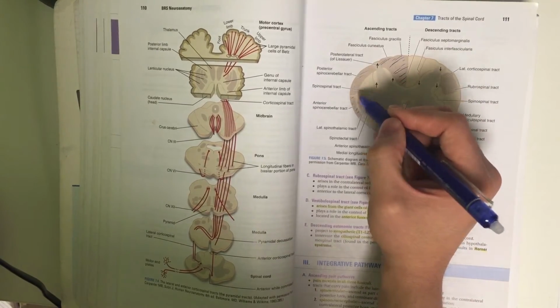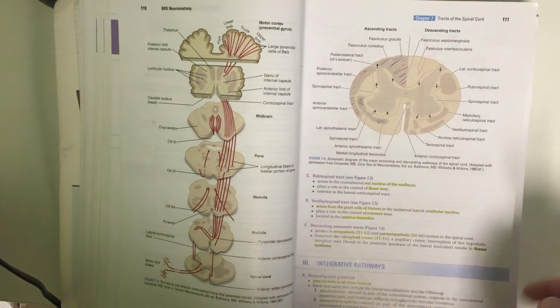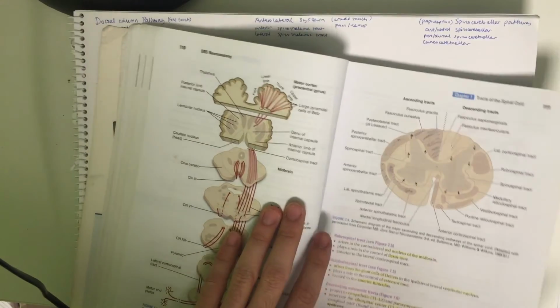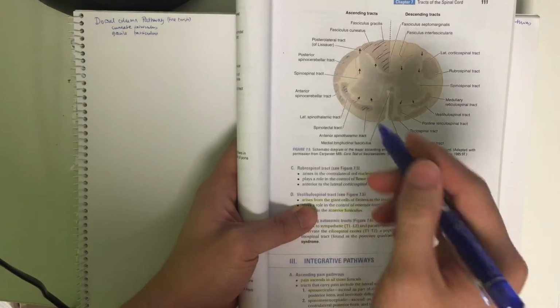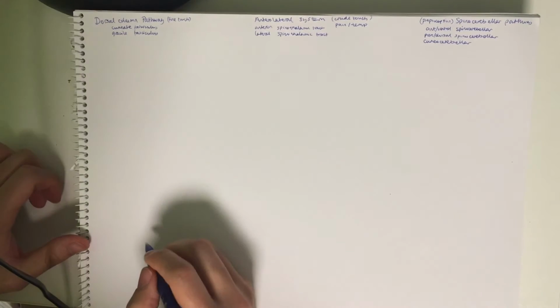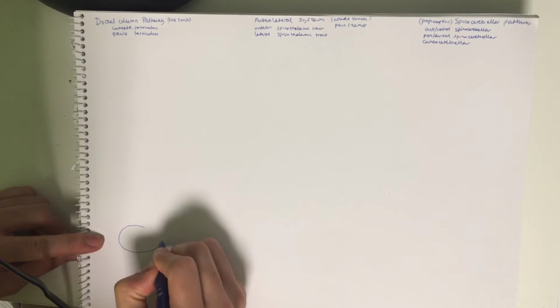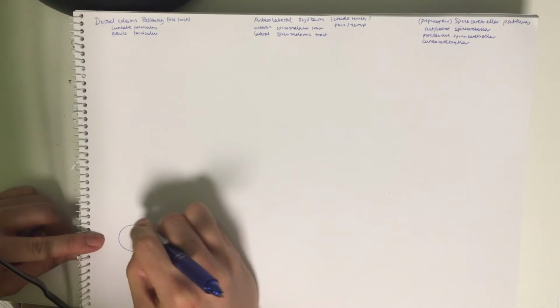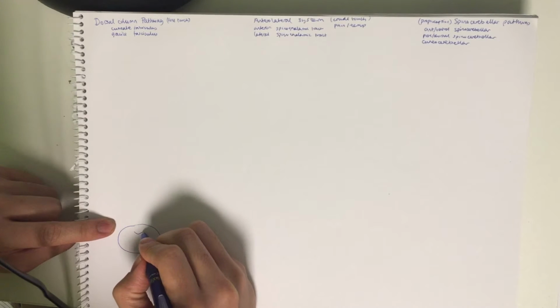And then you have the anterior and the posterior spinocerebellar tract. So this is going to be the spinocerebellar pathway. I'm showing you this diagram, so when I draw it, I will draw you the tract as well. You understand when I draw it. So let's start. For the first one, for instance, this is the cross section of the spinal cord, and I want to draw to you the grey matter.